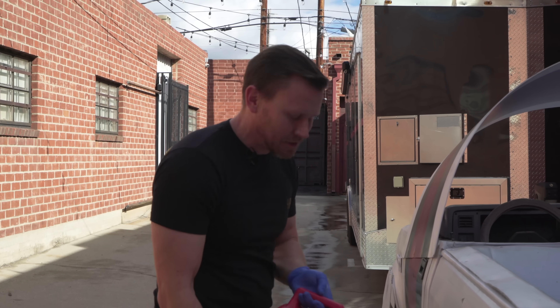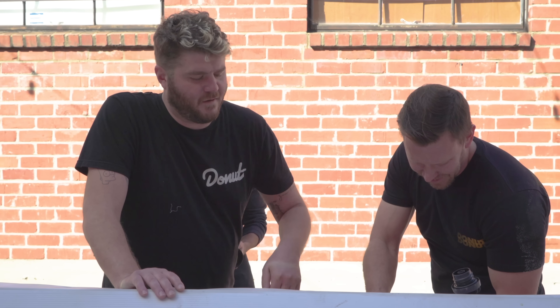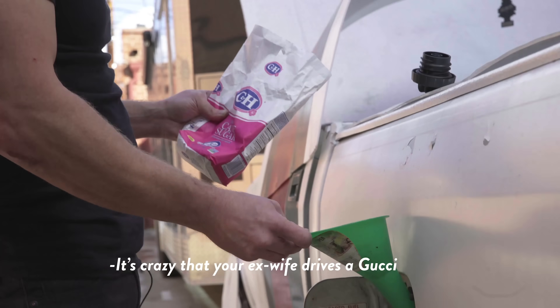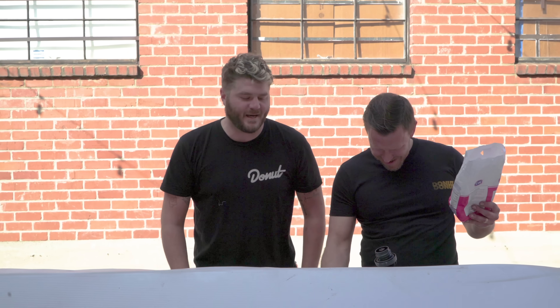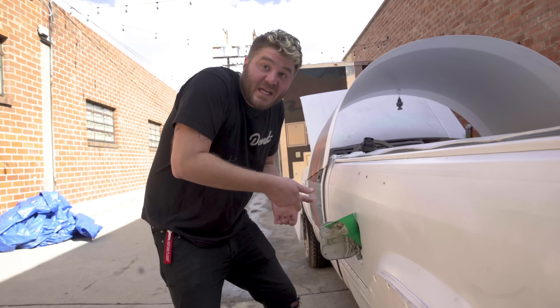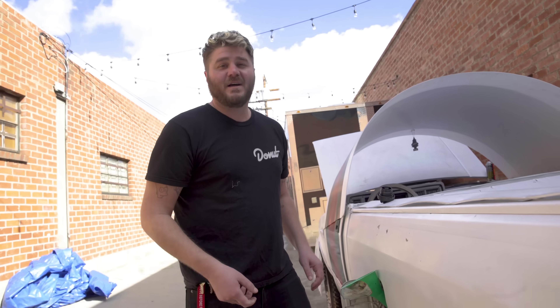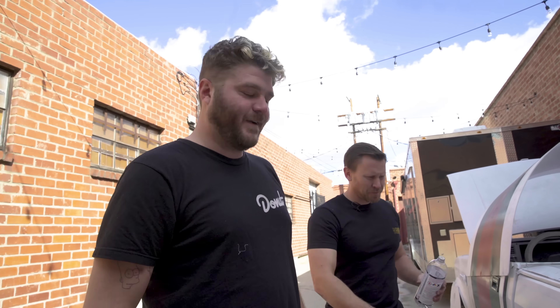Wait, you've never seen a guy fill up a tank of gas before? This feels wrong. James, what do you think is going to happen? Well, I've heard for my whole life that it'll ruin the engine, gunk up and clog all the lines. But in our research, we found that maybe that might be a myth. One thing we found out for sure is it's not easy — it's not something you can just sneak up to your enemy's house and quickly fill it full of sugar, because it gets stuck in the fill tube and you have to flush it out. So if you're going to sabotage somebody's vehicle, bring some extra gas to flush it. Pro-sabotage tip from your friends at Donut.